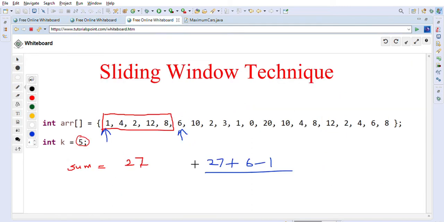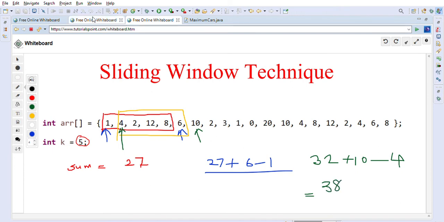So now we are not looping again. We are just adding this number and subtracting that number, because we are simulating that our window is moving. The window is moving, but we are not calculating that whole block. Now we got 32. Next, we add this 10 to the 32, and subtract this 4. So we are simulating that our window is moving. How much is it? 38.